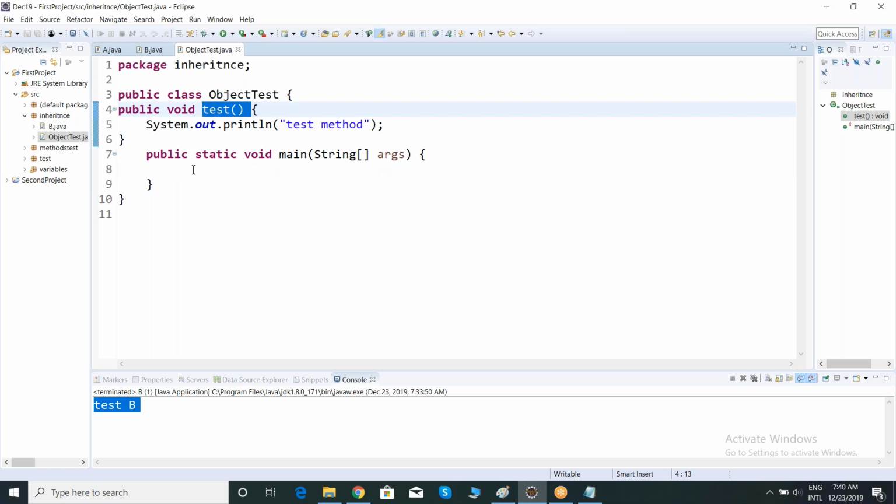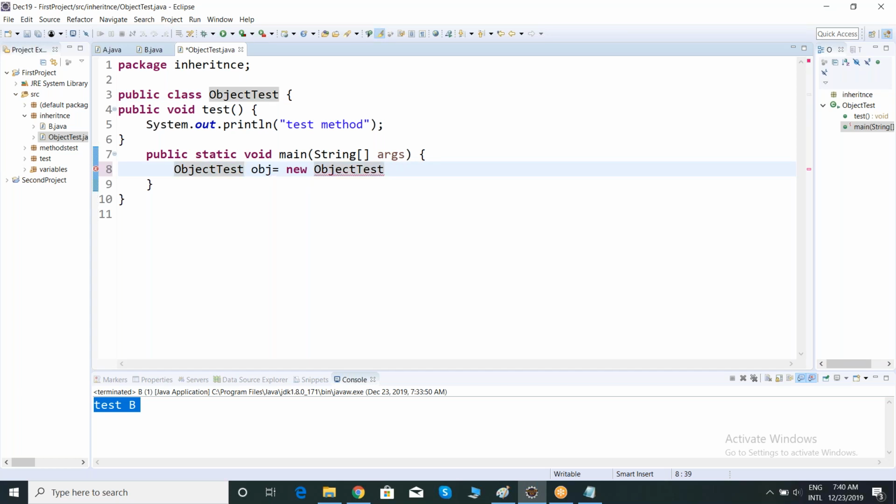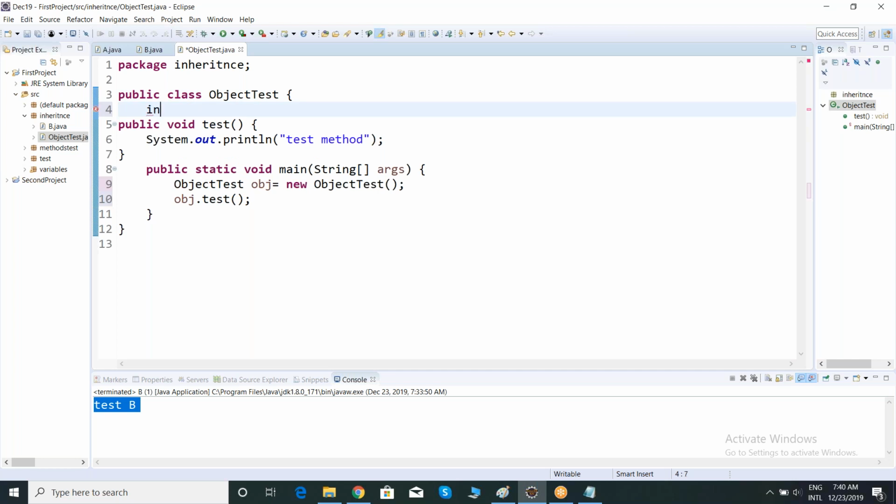There is a restriction here. For that, I have to create an object for the class. Class name, object name equals new keyword, class name with parentheses. This is how we have to create an object. Whenever you create an object, there will be allocation of memory for your class. By using this object reference, you can access methods, right? Again, there is a variable like int static a equals 100. Why is it getting an error?